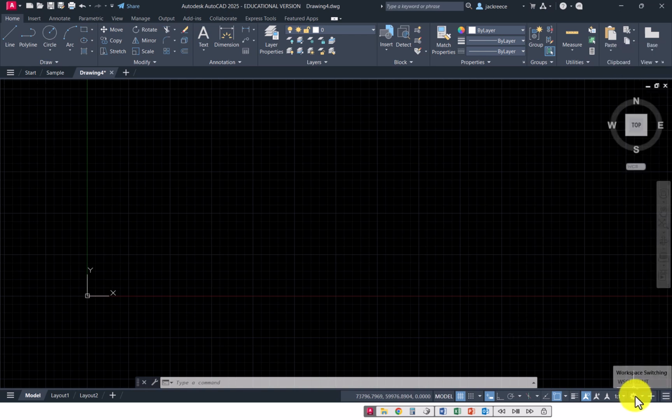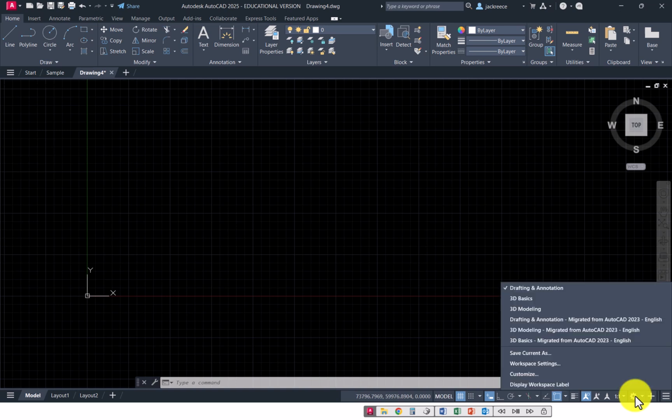The workspace icon here. Here's where AutoCAD has what's known as workspaces. The three that come by default are drafting and annotation, 3D basics, and 3D modeling. It changes your menu structure, your toolbars and your palettes and things like that.